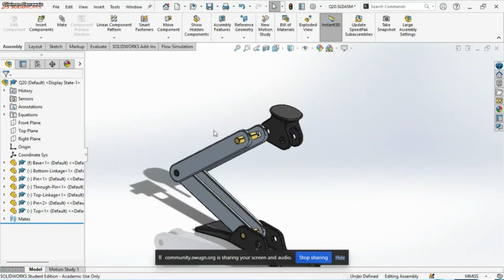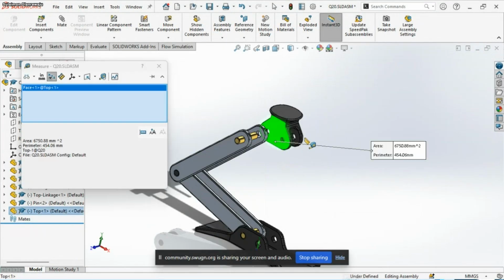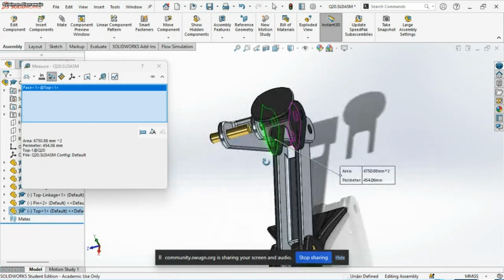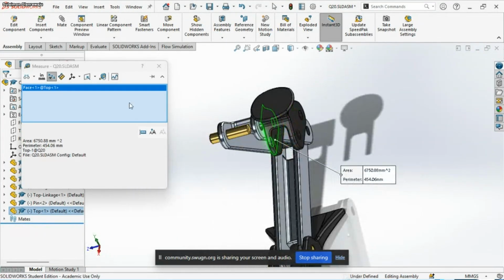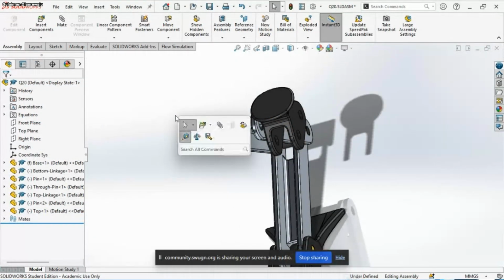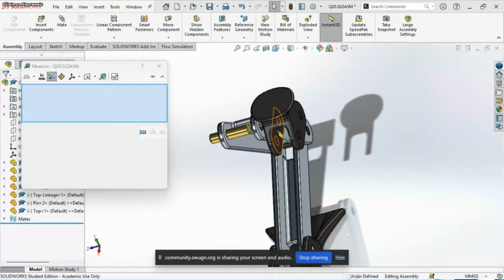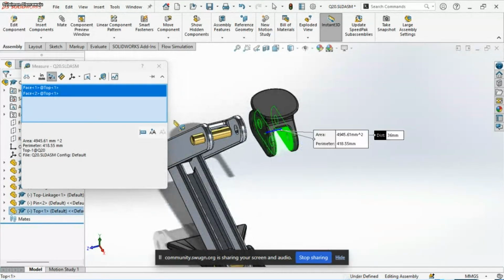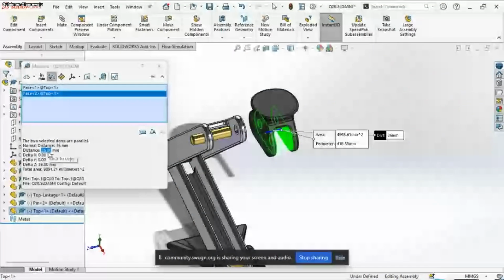How do you get your measuring tool? I have a shortcut. We press S now, as you can see, you have the measuring tool here. You can use it to measure the width of this. So you know which one is which. Let's take the internal part. This and this, you can see it shows 36 mm.